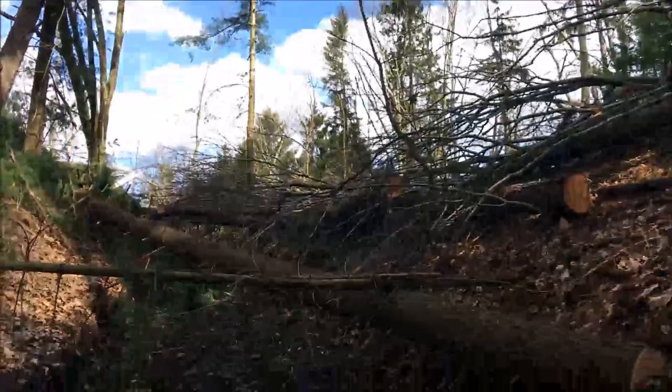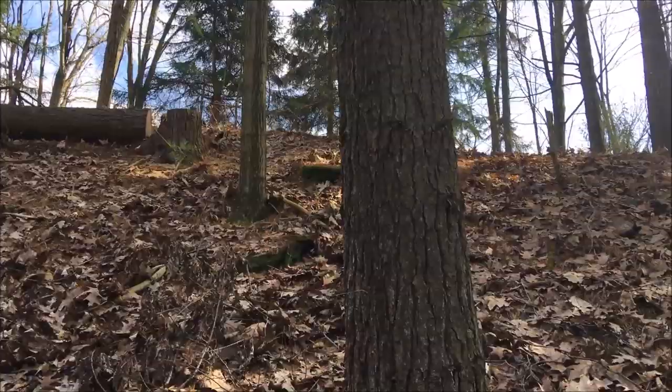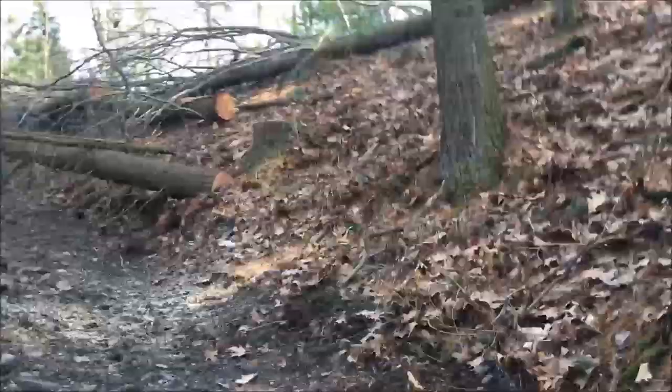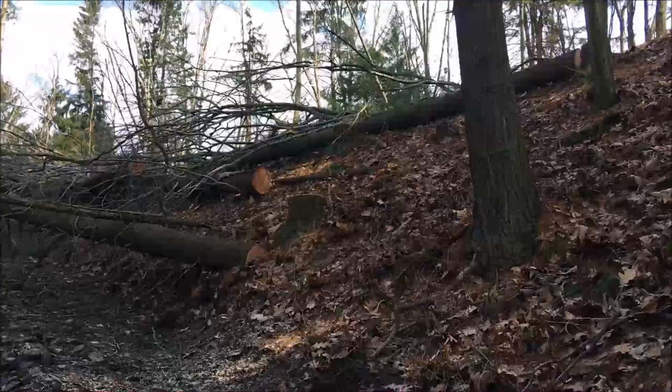This one here has a bit of back lean. I think I can get it with a wedge — I want to follow it up into this ditch with the rest of this mess. I've got two hung up over there, a red oak hung up on the other side that I've got to go pull down with the skidder in a minute. Let's do this one first and see if we can get it with the wedges. Let me get my camera holder set up and put my phone in the holster.